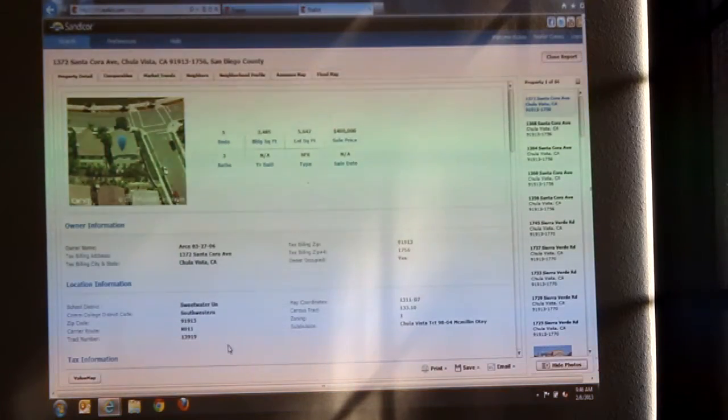Give it 1 second. There it is. If the property was not on the MLS within the last 15 years, or we don't have a photo for the property, we will just give it an overview of it, a bird's eye view. If you look over to the left-hand side, you can click on each property individually. And I'm purposely doing this because I want to show you guys something.